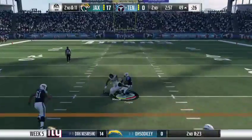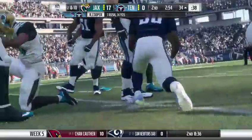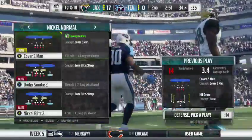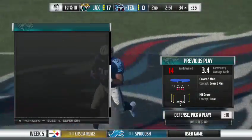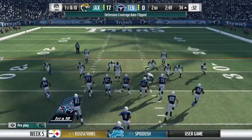And an alley to run. And he gets this inside the 35-yard line. The Titans get 14 yards there and move the chains as well. I think they like this drive a little bit better there, partner. Running game helping out, picking up some of the slack. Because remember the last drive, they went 3 and out.